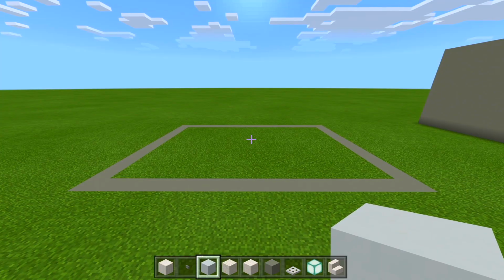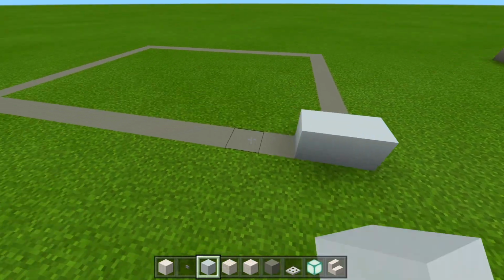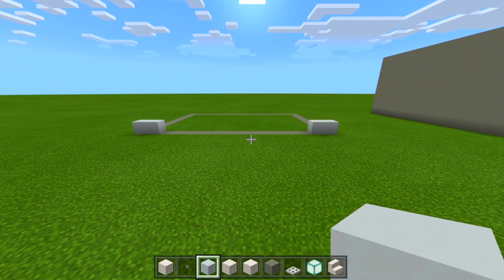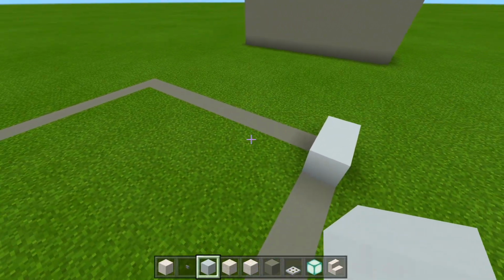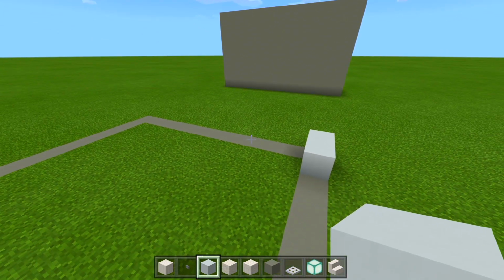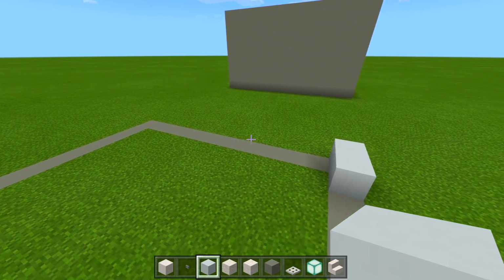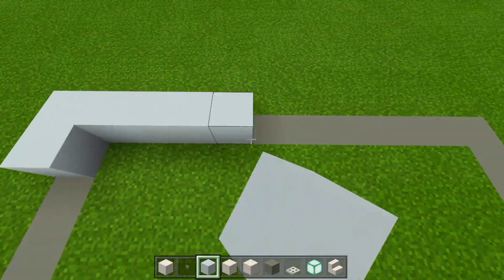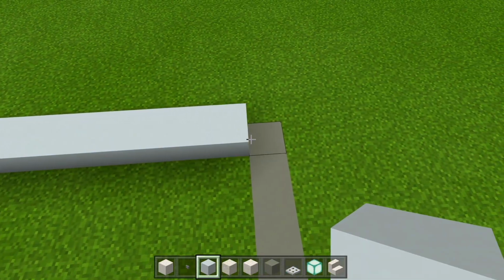So let's start bringing up the interior walls first. Make sure you have your white concrete. We'll head on over here from this corner and just place 2 blocks of white concrete on each side. And now over here on this wall is actually just going to pretty much be entirely a cutout. So I'm actually not going to waste my time filling in this wall since it's all going to be removed anyway. But over here on this side, we're going to continue with the white concrete as well as for the back. So it'll just be like that.